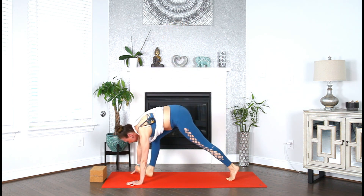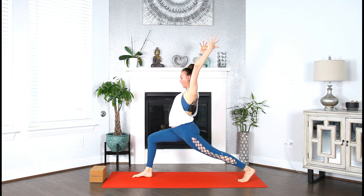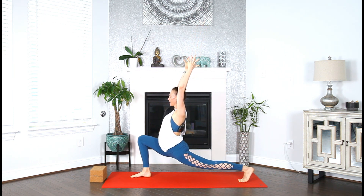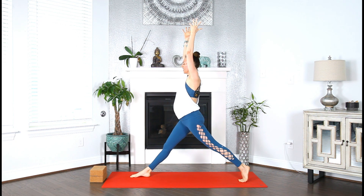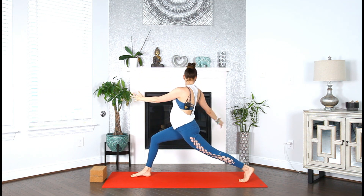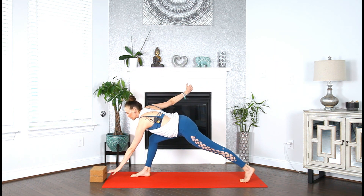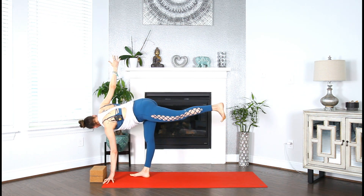Exhale, step the right foot in between your hands into Low Lunge. Inhale, rise up to High Crescent Lunge. Exhale, push that left heel to the back. Inhale, straighten both legs and rise up; exhale, go deeper and sink. Inhale lift up, exhale sink — one more inhale, exhale sink. Pause here, inhale, find a twist: reach the left arm back behind you, right arm in front, shoulders over hips. Take a breath in, and as you breathe out hinge forward, sprinkle the fingers down to the mat or use a yoga block, and begin to float the left heel up into Revolved Half Moon Pose.